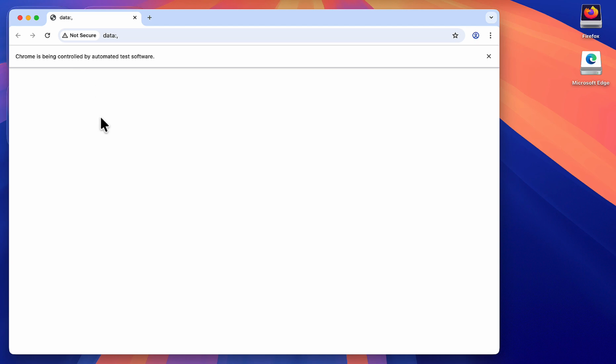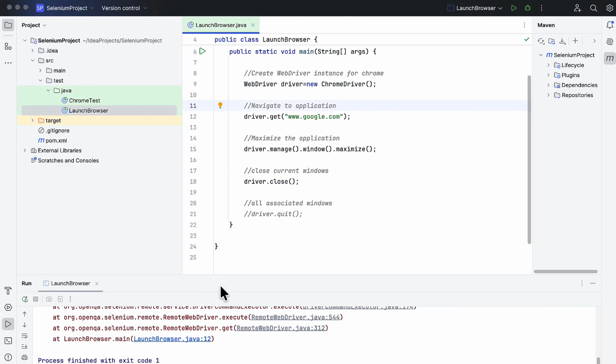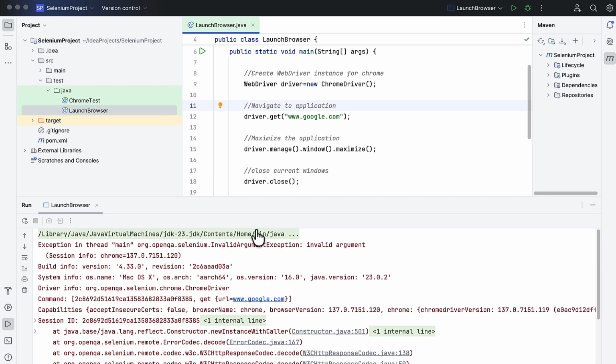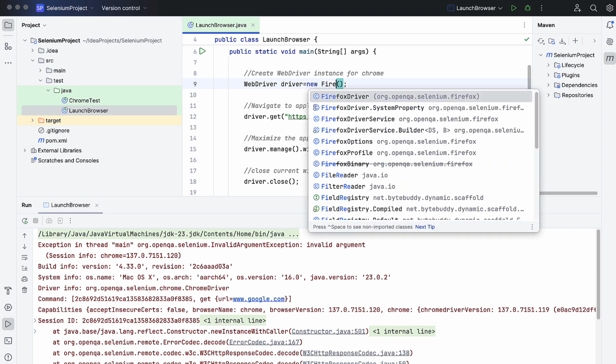It launched the browser and it is stuck here. It will throw an error. Okay, so if you see here there is an error: invalid argument provided. So make sure you provide the correct protocol here.